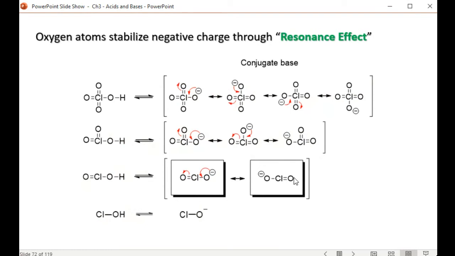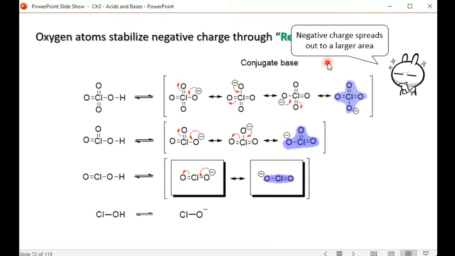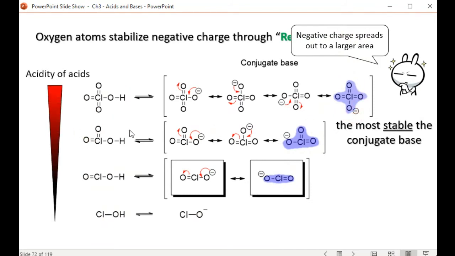So what's going on here? Look at this structure right here. This negative charge is shared by 4 oxygens, just like the same thing with size we talked about earlier: the negative charge spreads out over a larger area. Then this negative charge is really happy. It has a large area to run around. This one has less space, but it's enough. 3 oxygens help each other stabilize the negative charge. For 2 oxygens, it's not enough now, so this becomes a weaker acid. And the last one has no one to share with, so the charge stays on that oxygen, making it a really weak acid. So perchlorate is the most stable conjugate base, and that makes perchloric acid the strongest acid in here.